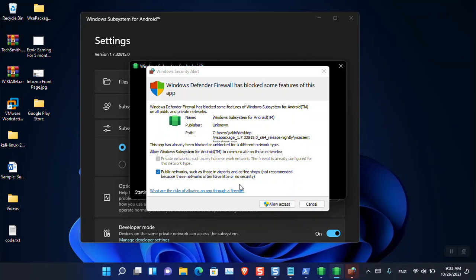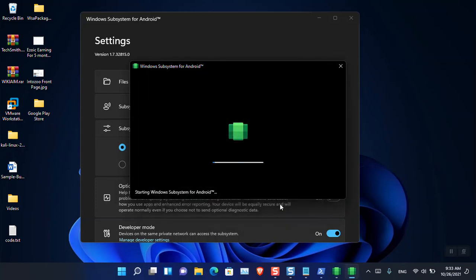It is basically the Windows Defender which is asking for the access. You'll have to simply choose allow. As I said before, it's going to take a while, and a very speedy internet connection is required, otherwise it's going to take a while.